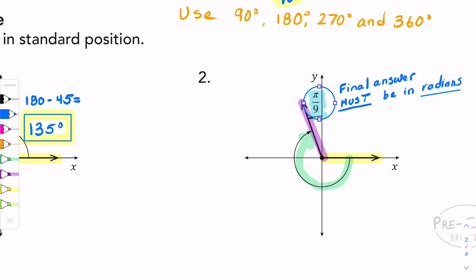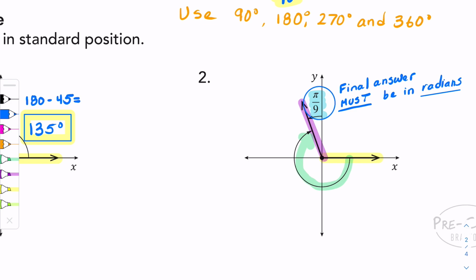Okay, so I found in the past that a lot of students like to convert this to degrees in order to solve the problem, and then they convert back to radians for their final answer. You don't have to do that. You could make a note to yourself what the benchmark angles are, and you could complete this entire problem in radians without having to convert between the two. However, I don't find many students do that, so I'm going to teach this by converting to degrees, solving the problem, and then converting back.